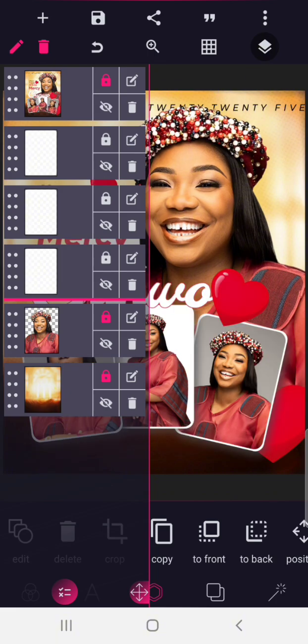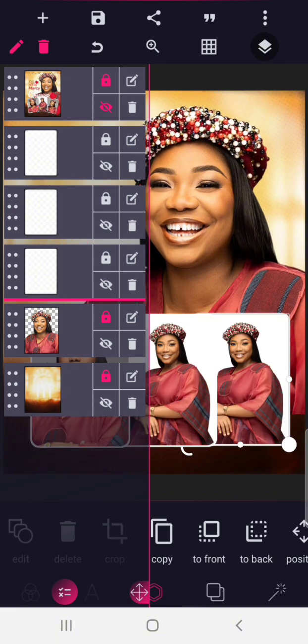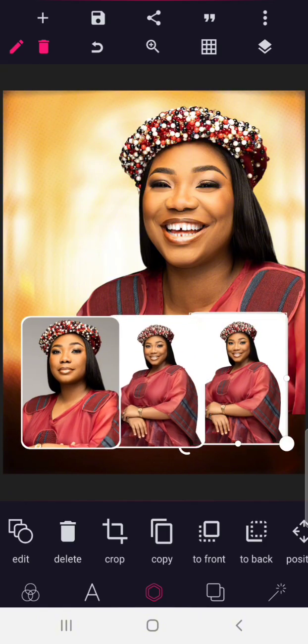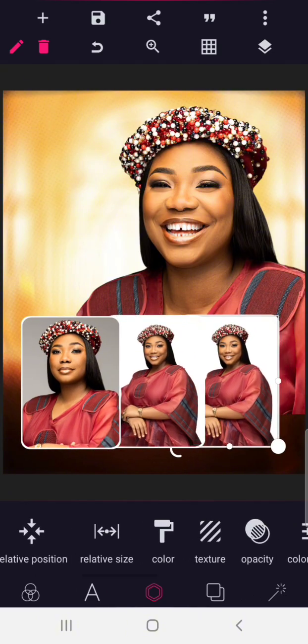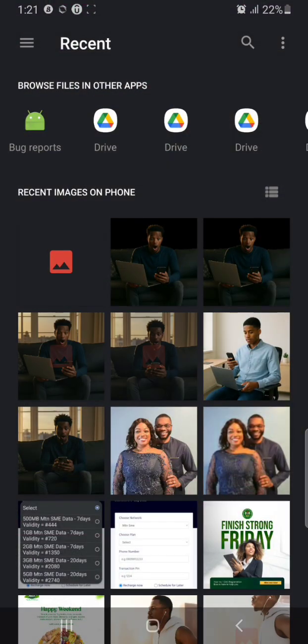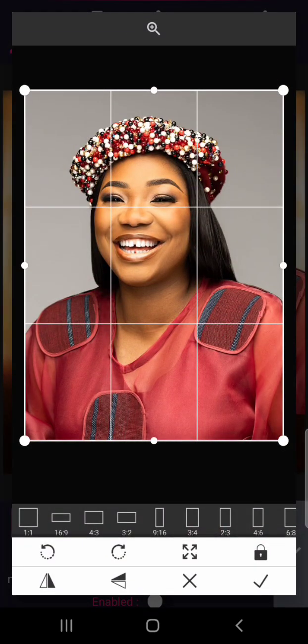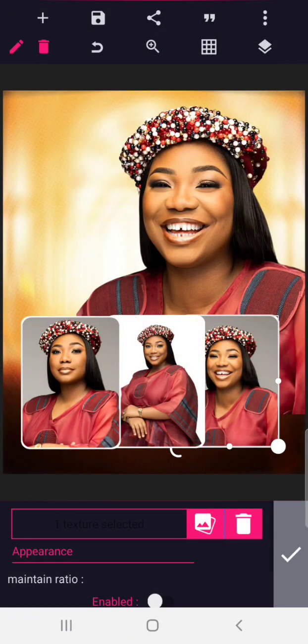Okay, this one she's smiling, so I repeat. This one she's smiling in the texture, and I'll say yeah, this one. So something like this.